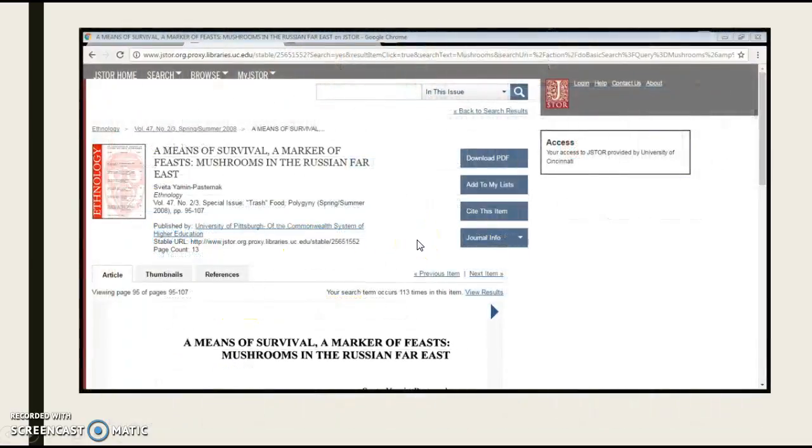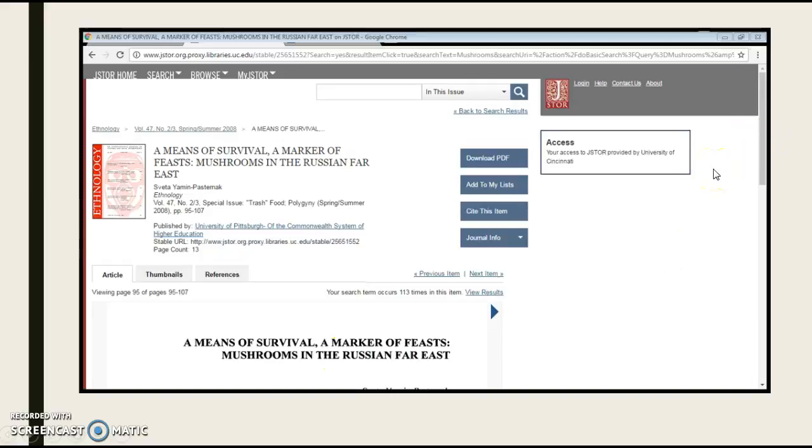And here we go. So it brings up the picture of the book or journal. It's going to show you some other information about the book, and it's also going to allow you to use the tools that you saw on the other page. Now you see out of the 3 tools, they've added another one. So the download PDF, add to my list, cite this item, those were all on the other page, so you can do from the home page. They added a new one, which is journal info, and that is just information about the journal that you could access if you need more information.